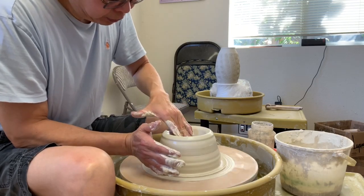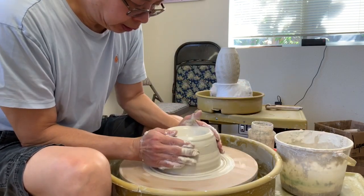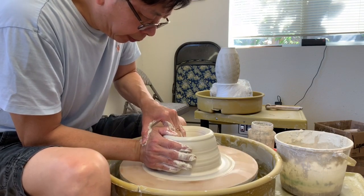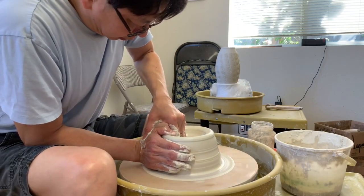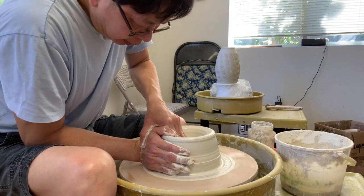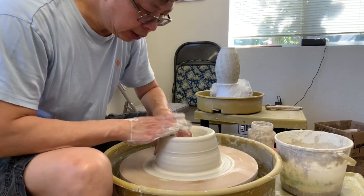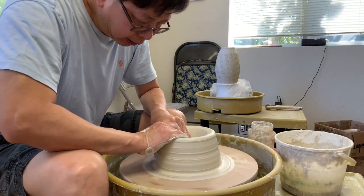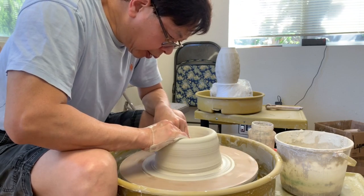So for drilling, I'm using my left fingertips to drill, and as always, my right hand stays here to support it and to help compress the wall while I'm drilling it down. This is one way to drill, with my thumb holding on the back of my right hand. That's one way of drilling. Or I can use both my hands, hold the wall with my thumbs outside, and then use both fingertips to squeeze it and drill it down.